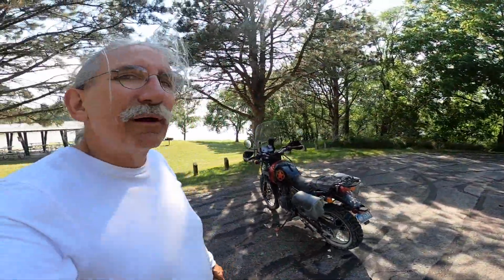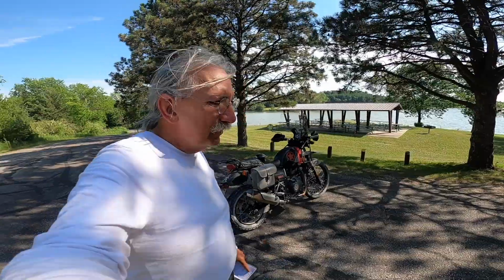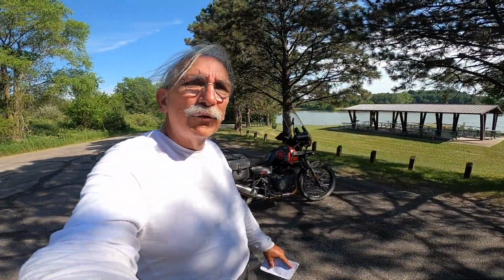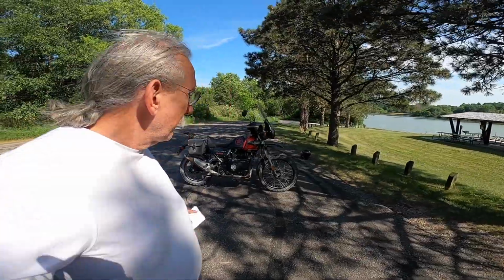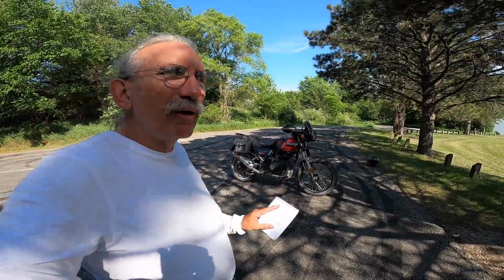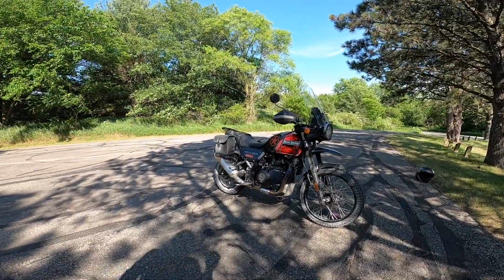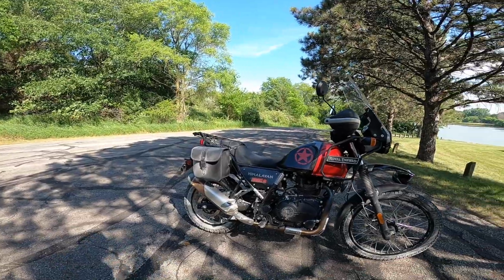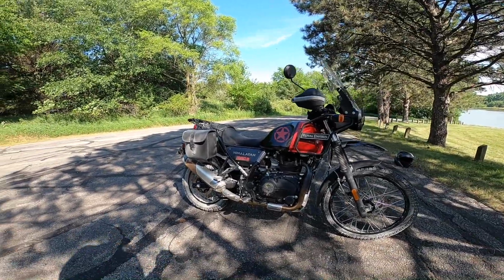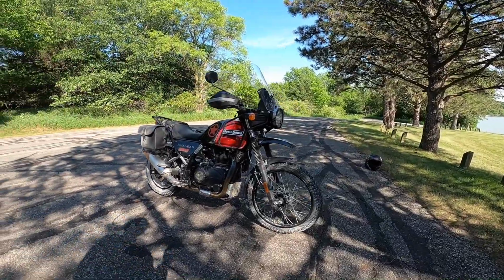Something I think this bike would do really well, if let's say you wanted to see America and you wanted to see the back roads of America. That means the two-lane blacktop and gravel and dirt roads and the back parks and things like that, and you didn't mind going 65 miles an hour or less the whole time. This bike, I think, would do it beautifully. And there's a couple reasons for that. One is it's so nice and well-mannered. It's stable, it's predictable, it's got this big front tire, it'll go just about anywhere.